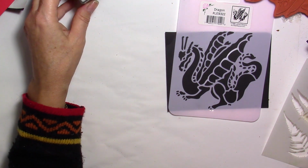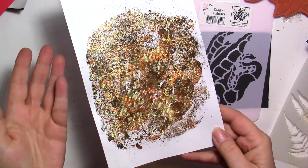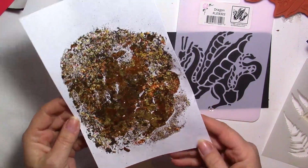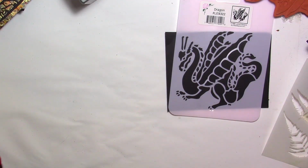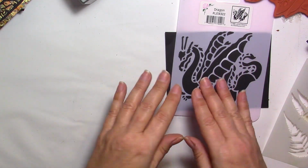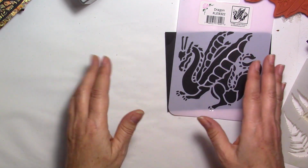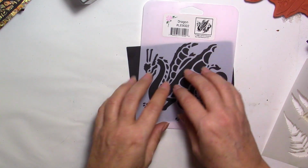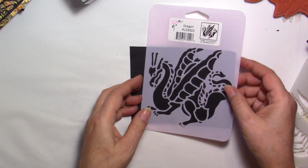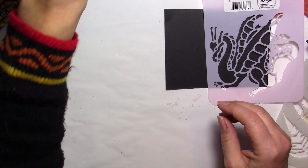When I try to use it on paper, I'm going to show you maybe an example. Do I still have it here? It didn't work out, so I covered it up. Yeah, it's maybe not the best example I have here, but it didn't work that much because the liquid seeped through the paper, and I didn't have the details. It's like if you were using stencils and watercolor and you were just pouncing there, it would seep through and it wouldn't work. So I'm going to show you what I have really used, and it's tacky glue.